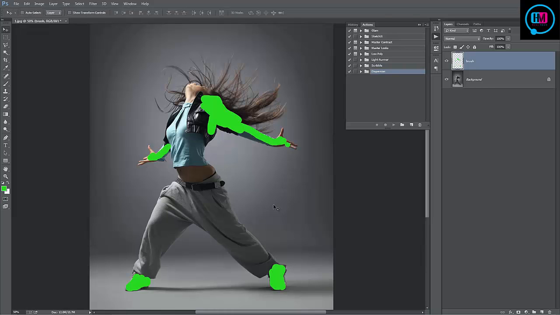Alright, so with that done, the next thing you need to decide is what direction you want the pieces to disperse in. In this case, I want them to shoot up into the air. So inside the dispersion folder, I'm going to select the up direction, and with the up action selected, all I need to do is click play. Now there's a lot of steps that the action needs to run through, and it's going to take about a minute to complete. So I'll just click play and then fast forward the video to the result, and we'll go from there.